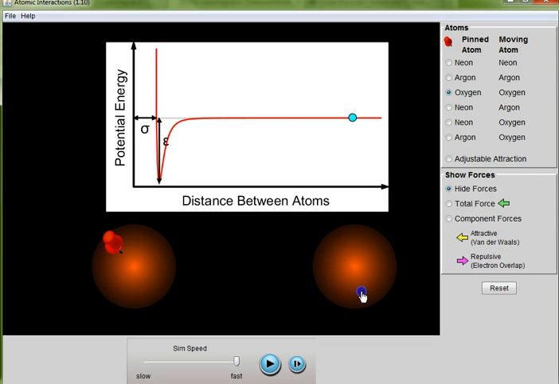Okay, if the bond is strong, then you can say that the drop in potential energy is also large for a strong bond. If the bond is weak, then the drop in the potential energy is going to be small. Yes? And if the drop in the potential energy is small, then the atoms may not combine to form molecules. If the drop in potential energy is significant, then the atoms may combine to form a molecule.